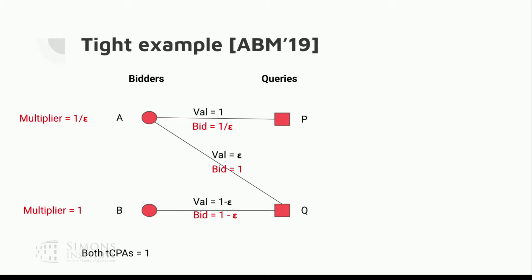And now under a second price auction, P is basically free for A because there's no competition there. So bidding a high number doesn't matter. And then it's getting a value of 1 for a cost of 0 over here. And therefore, it can afford to spend 1 to grab this item Q from B, and still be within its target constraint, because the value would be about 1 and the cost would be about 1. So it gets a little bit more through this bidding system. And both the items go to A, and so their value actually is just 1 plus epsilon. And that's how you get this price of Anarchy of 2.